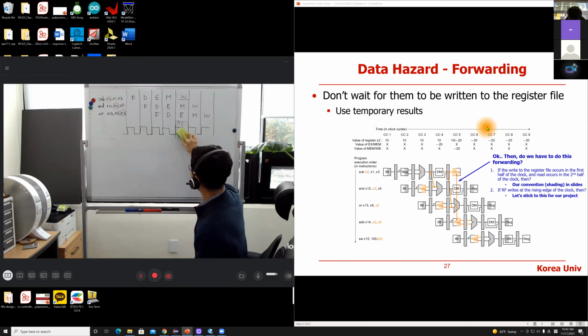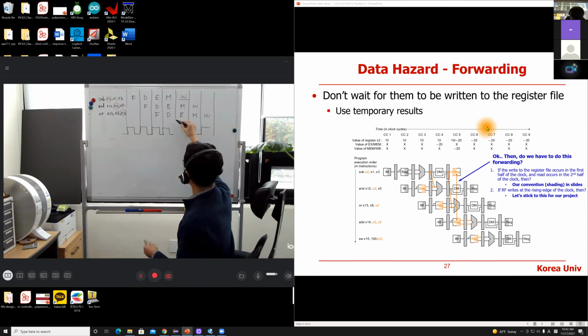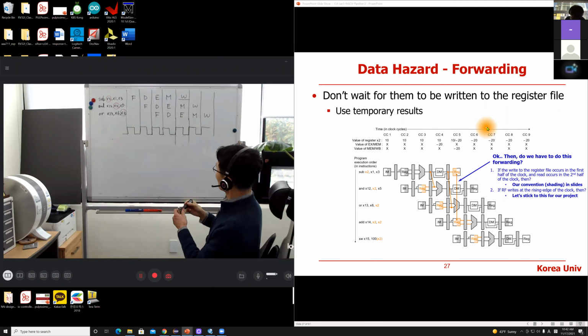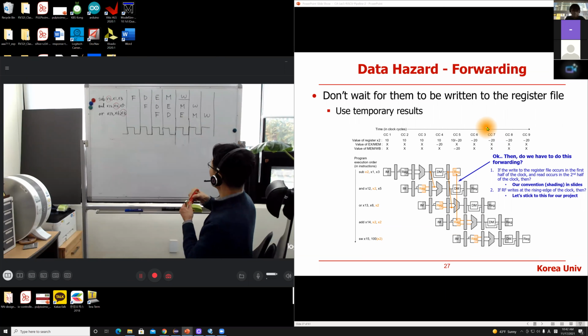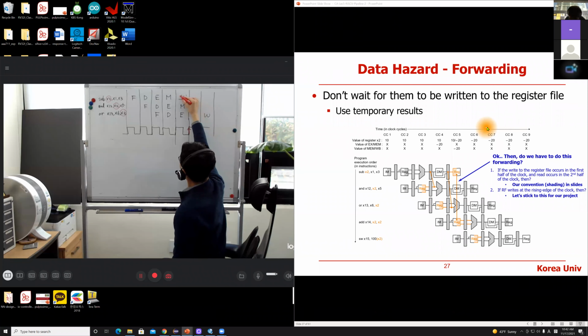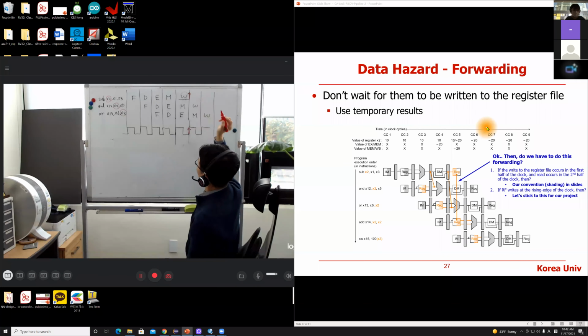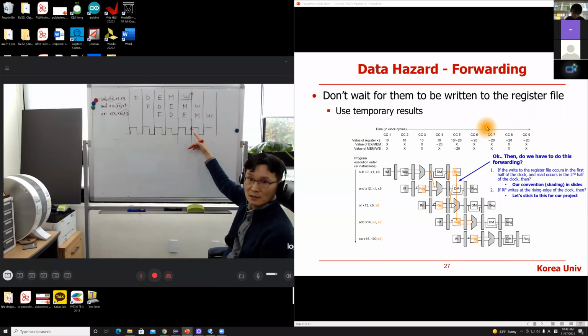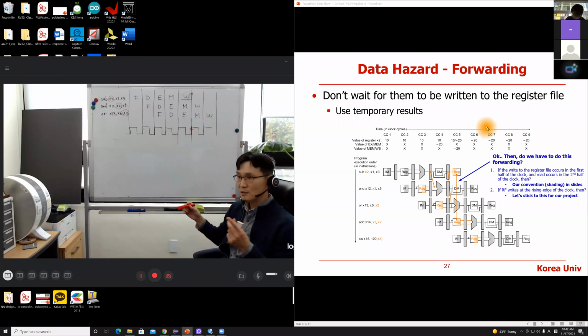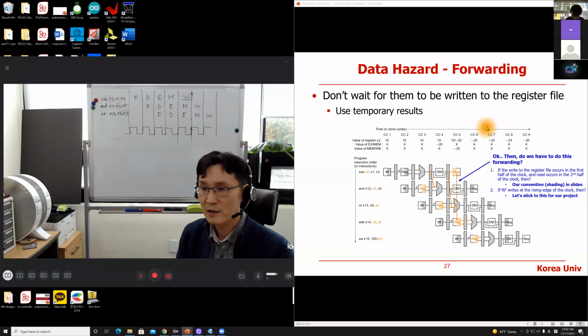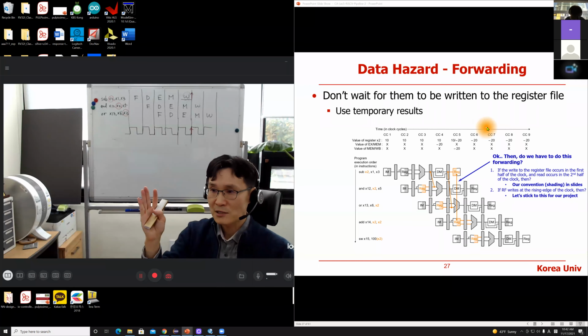Skeleton code. Register file is updated at the rising edge of the clock in the write back stage here. Check out our register file design. In Verilog, at the rising edge of the clock, register file is updated.